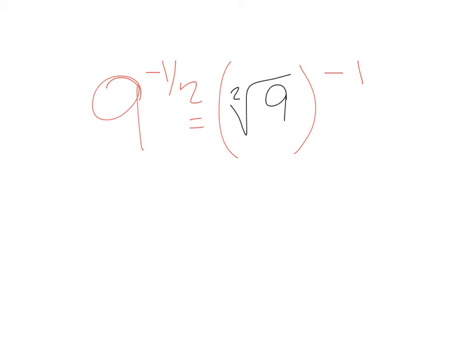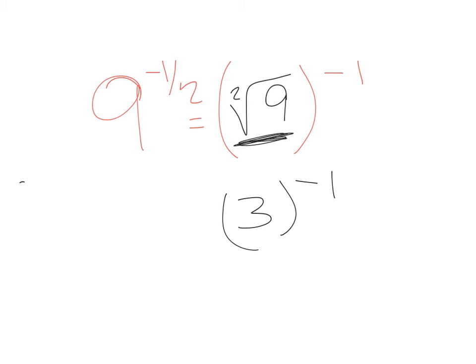the third example on our notes was 9 to the negative 1/2. So to rewrite it in radical form, I would take the numerator, write it behind, and the denominator, and write it in the front. Okay, I don't know what 9 to the negative 1/2 is, but I know what the square root of 9 is. The square root of 9 is 3. Then all I have is 3 to the negative 1.